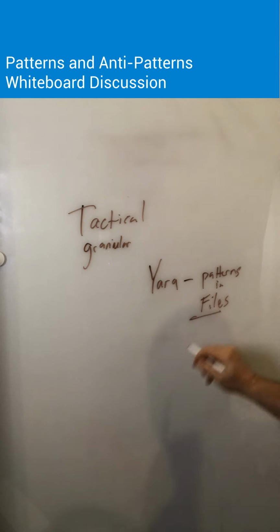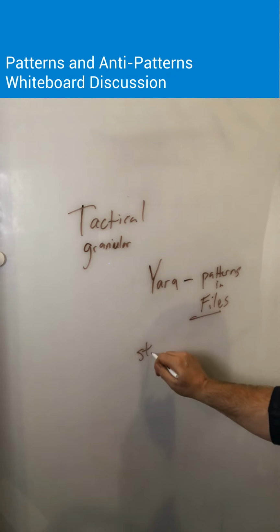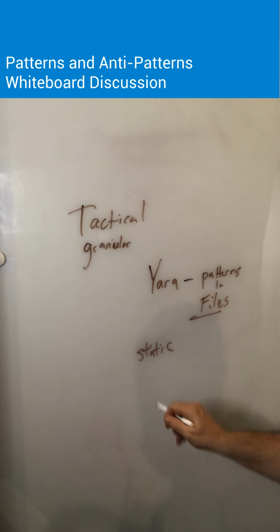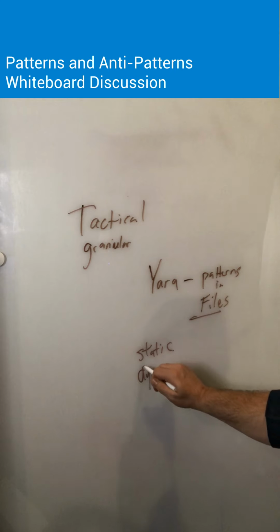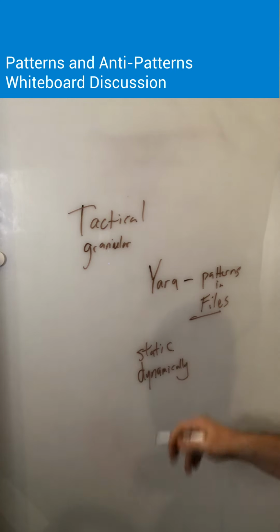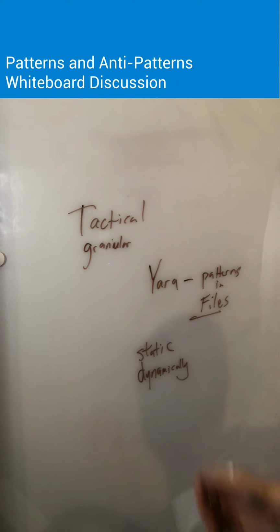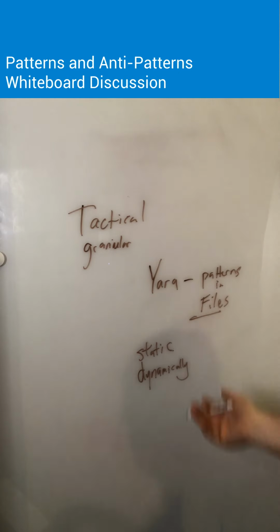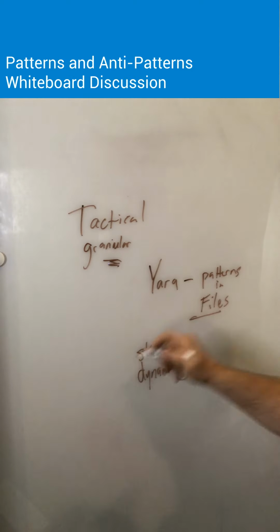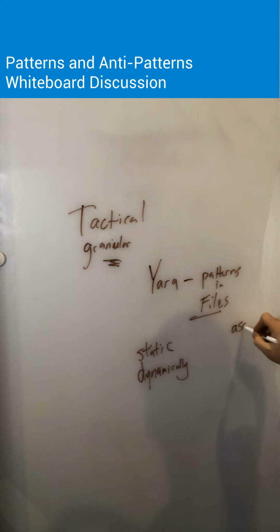And you can look at patterns in files statically, like where it is at rest on a file system, or dynamically where it's in memory, including whether it's inside of network traffic, because you can use Yara to look at net flow. And so Yara is a way that you might define a pattern. In that case, the patterns you're defining here are very granular, and they tend to be done in either ASCII or hex, or in C-style notation.